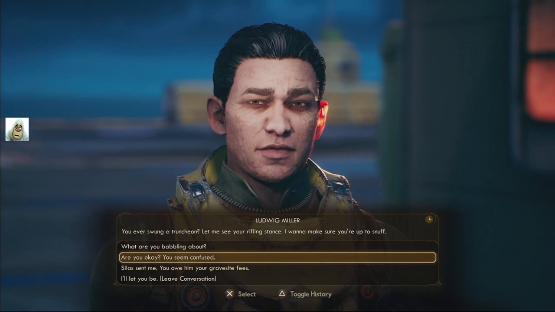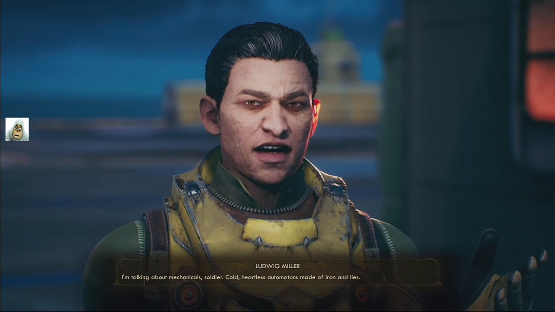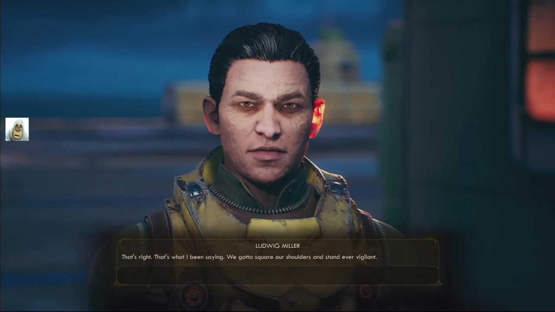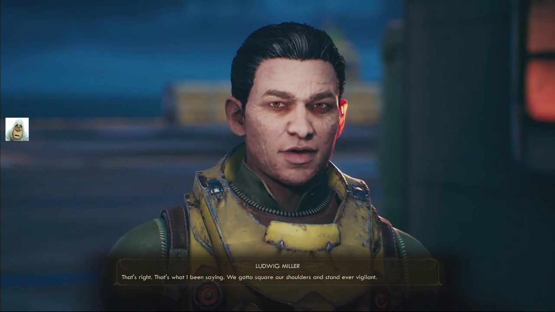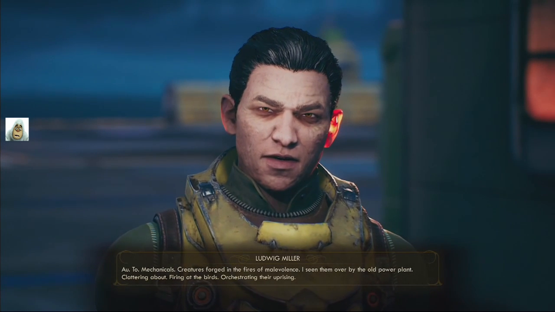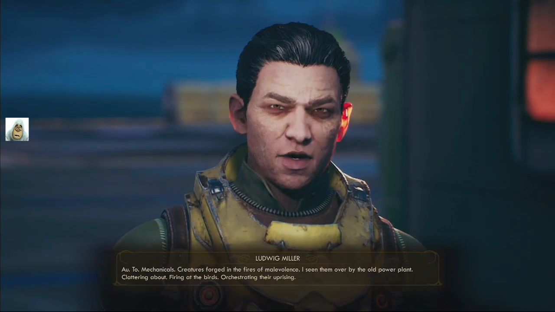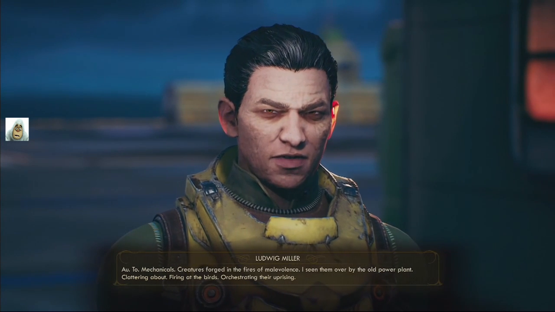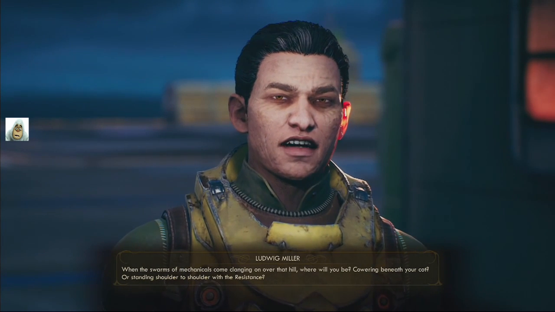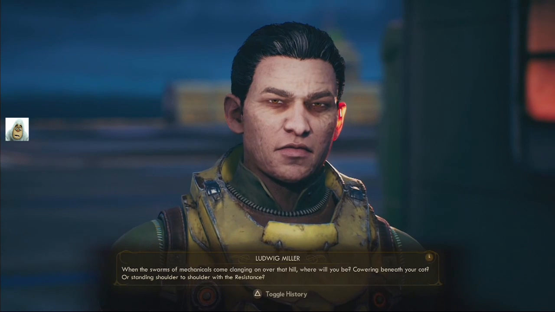Are you okay? You seem confused. I'm talking about mechanical soldiers. Cold, heartless automatons made of iron and lies. Iron and lies? Yeah, you gotta watch out for those mechanicals. That's right. That's what I've been saying. We gotta square our shoulders and stand ever vigilant. Okay. Auto-mechanicals. Creatures forged in the fires of malevolence. Is he reading this? I've seen them over by the old power plant. Clattering about. Firing at the birds. Orchestrating their uprising. Them bloody birds. When the swarms of mechanicals come clanging on over that hill, where will you be? Cowering beneath your cot? Or standing shoulder to shoulder with the resistance? They're all like you. No, thank you.